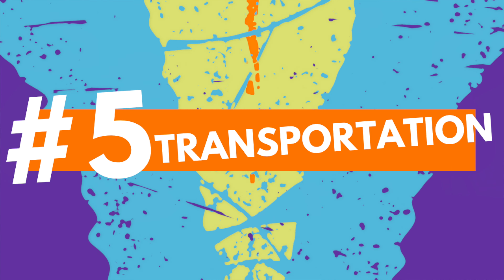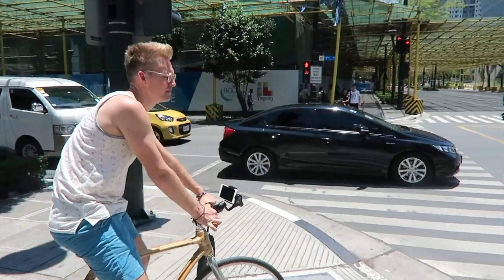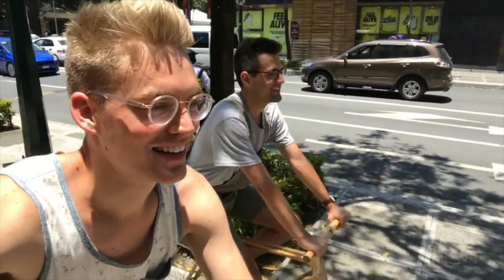And last but not least, number five: transportation. Tourism accounts for about 8% of all carbon emissions, and when you're traveling you want to make sure that you're reducing your carbon footprint. Most cities now have bicycles or electric scooters that you can rent, which are emission-free. Most ride-sharing apps also now have features where you can select eco-friendly cars to ride in Lyft or Uber. And you can offset your carbon emissions by buying carbon offsets.